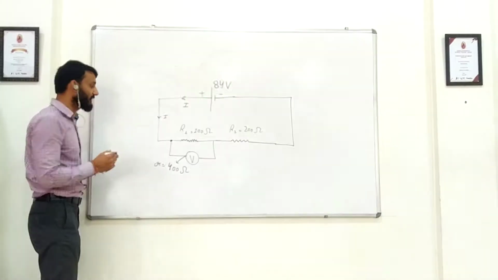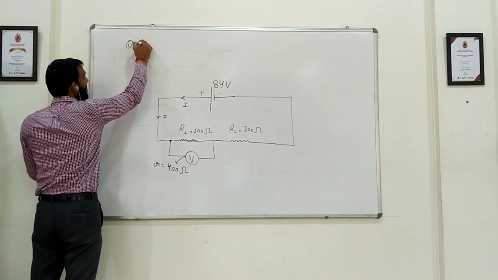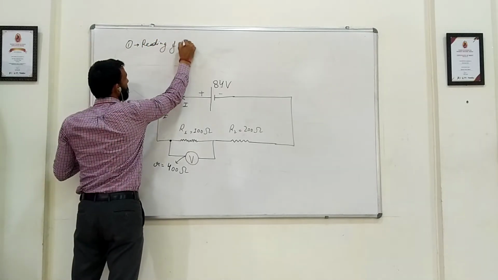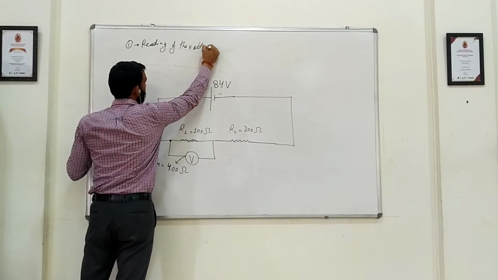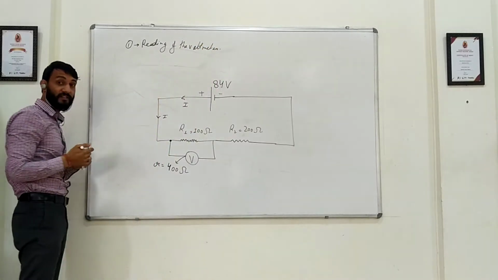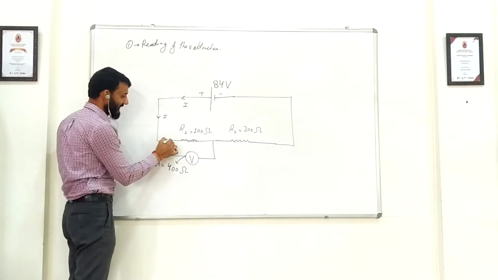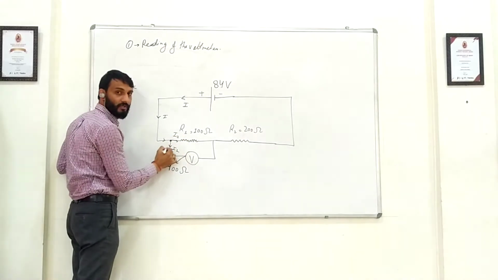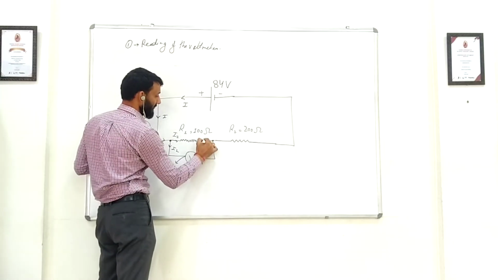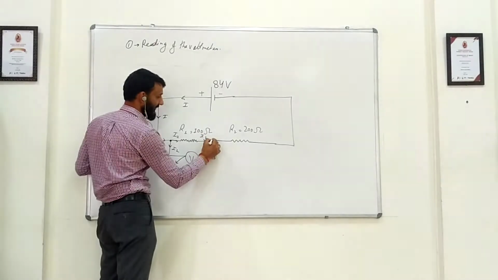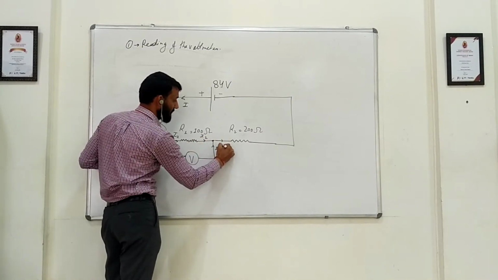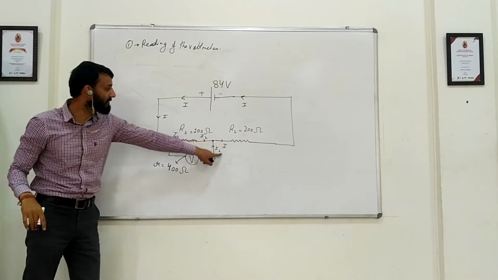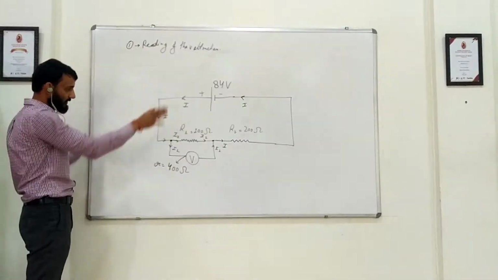So in the first part of the question, I have to find the reading of the voltmeter. This I have to do in the first part. So when the current I comes to this point, it will of course divide like this, I1 and I2. And again at this point, I1 and I2 will combine back to form current I. And therefore the current I will pass back. So this is the whole circuit.